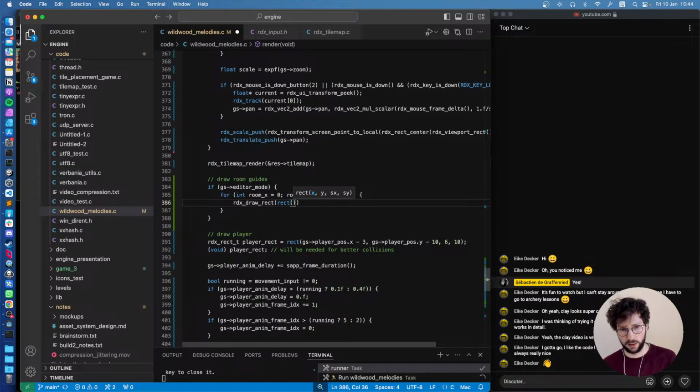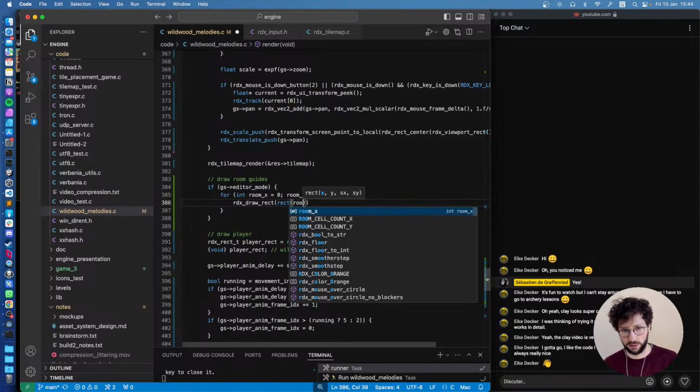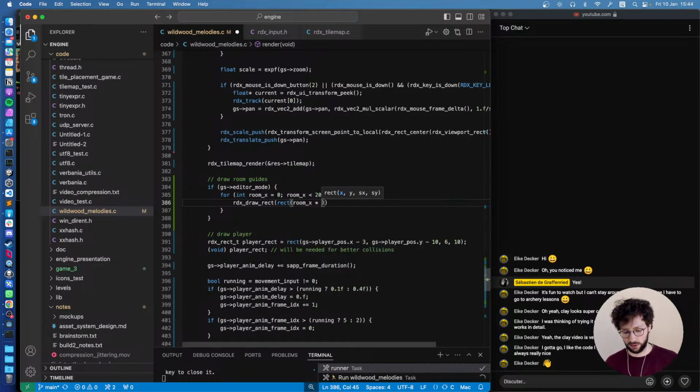So the x position will be room x times the dimension of a room, so that's actually rendered in. And by the way, I'm tying the visuals to the world units, to the logic.